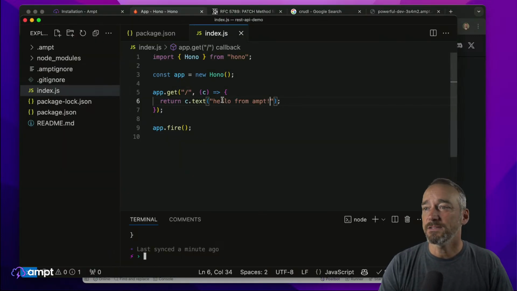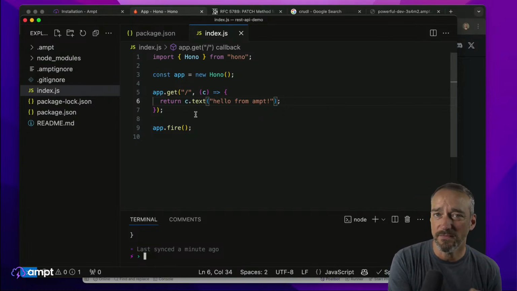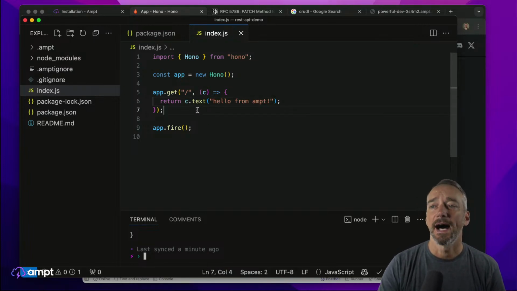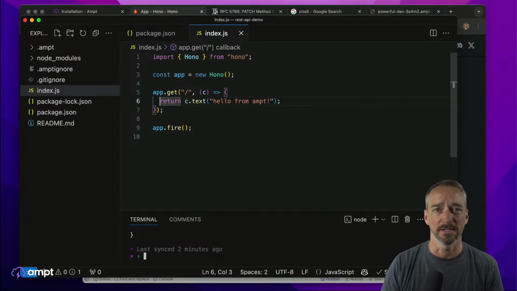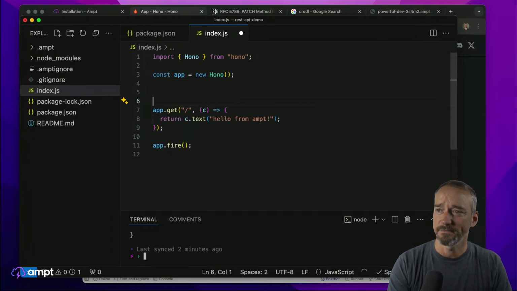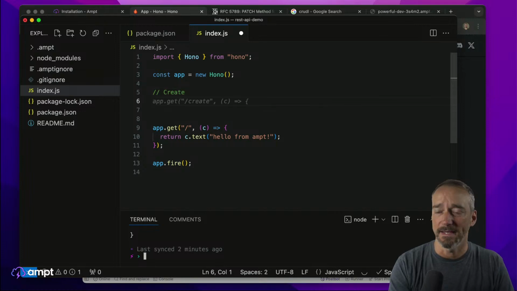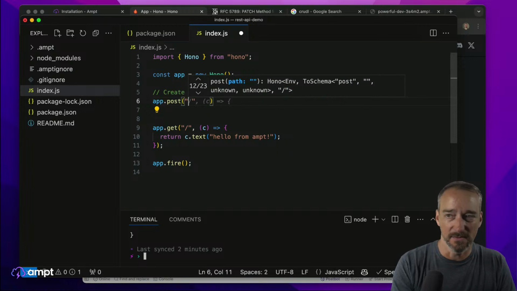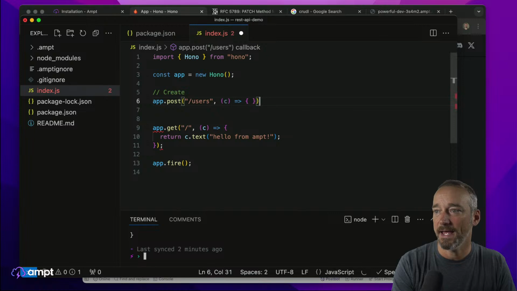Okay, so now let's go ahead and create that CRUD piece here. The couple things we need to do is we can go ahead and create these routes first, just so that we'll have the different options. We're obviously going to want a get route to return something, but let's start with create. So I'm going to say create here, and I'm going to do app.post, and then let's just use the standard /users, create C like that.